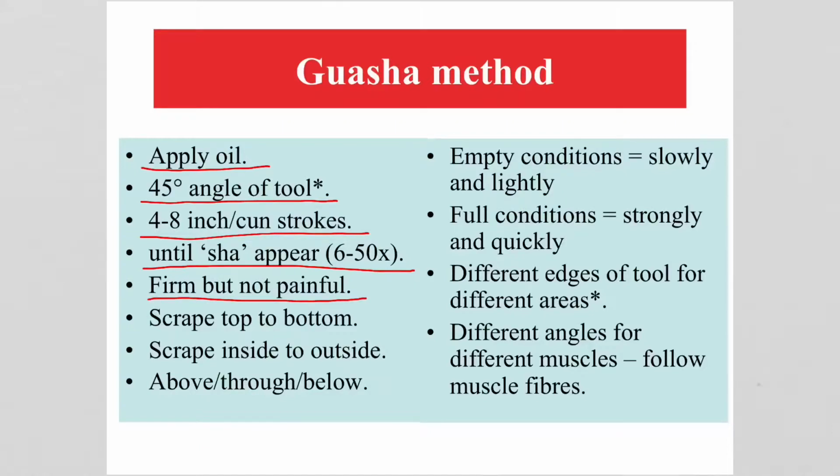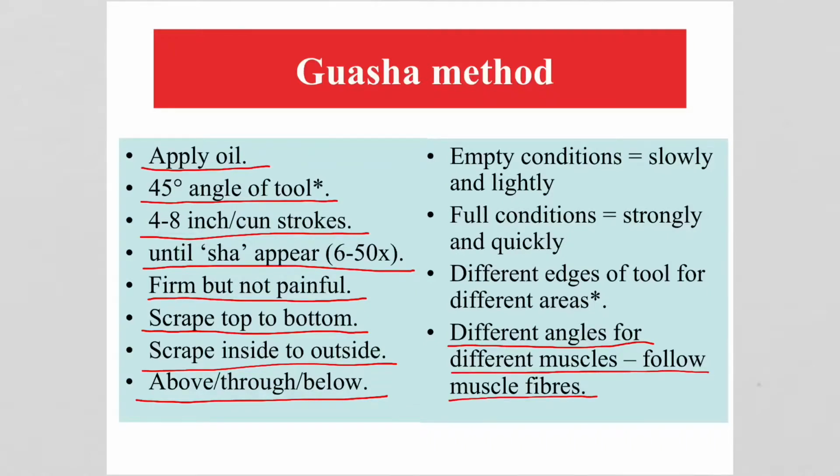Get feedback from your patient, and generally speaking, we scrape top to bottom, inside to outside, and above, through and below any problem. Empty conditions slower and lighter. Full conditions, as I'll demonstrate here, stronger and quicker. You can follow different angles for different muscles, so you often follow the muscle fibers or the underlying anatomy.